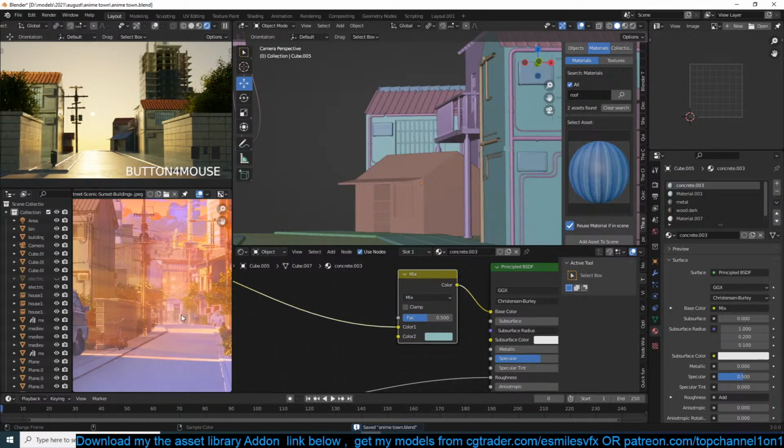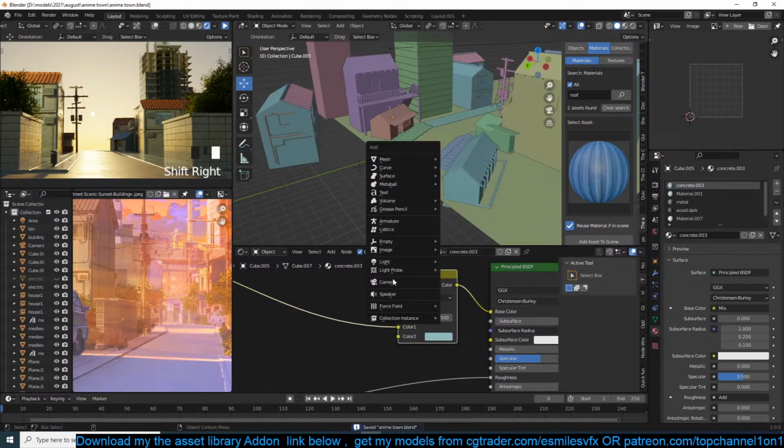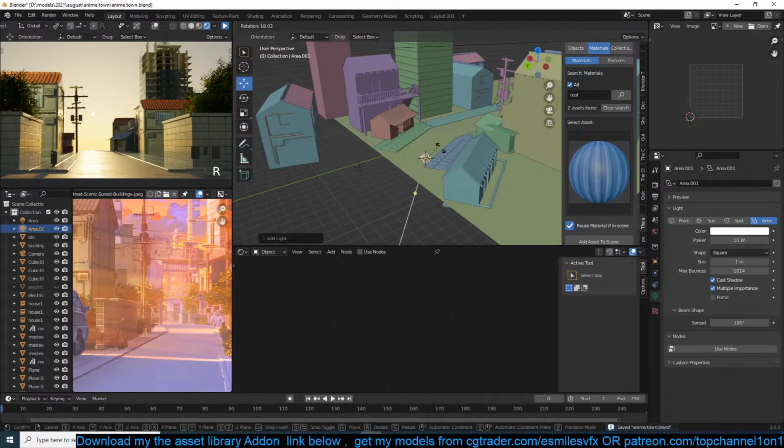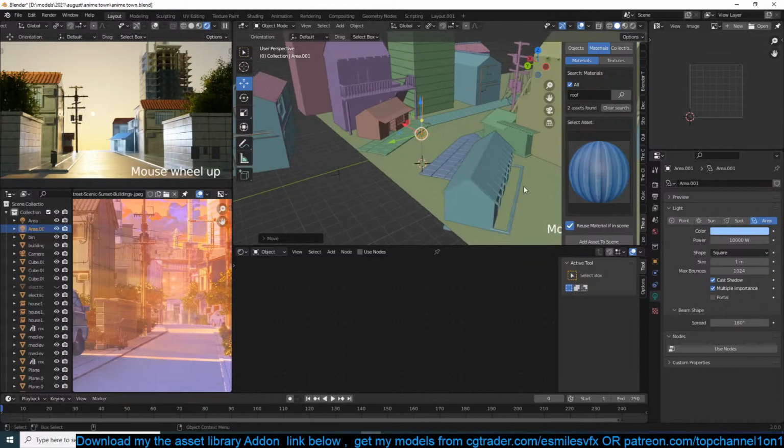Yeah, so I also want this to be lit up, so I'm going to grab a light, an area light here. Because you can see it's already looking dark here, so just a bit like that.